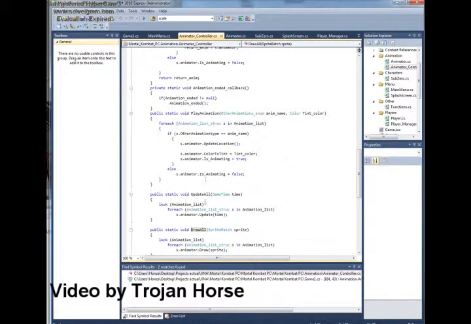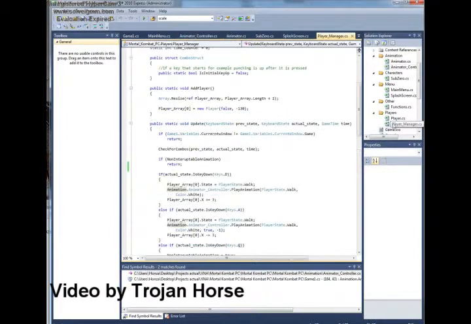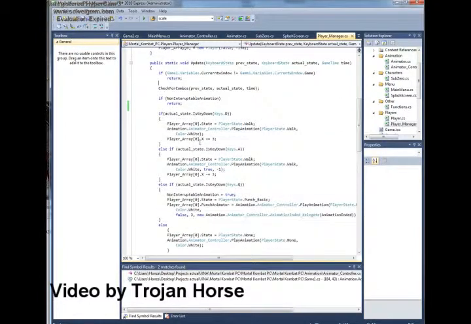Well, and that's also itself, because the animation is drawn only if it corresponds to it. And when I go to player manager here, if the game current window is not the game, it returns. So now we can move on to the next point, and that's creating the combos and making them work.